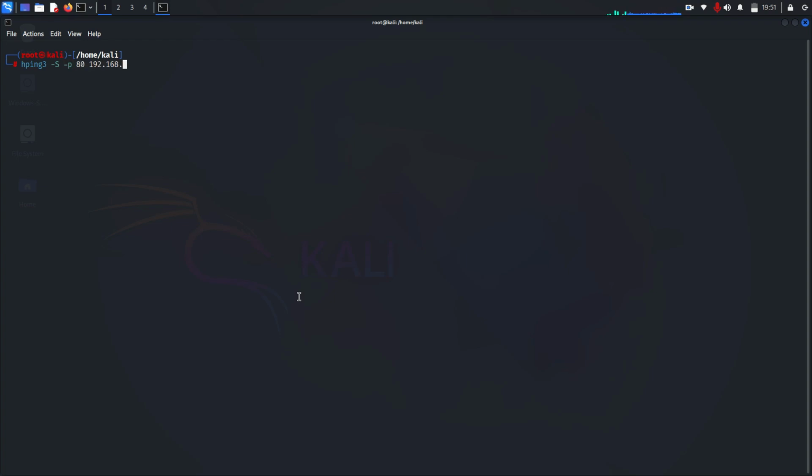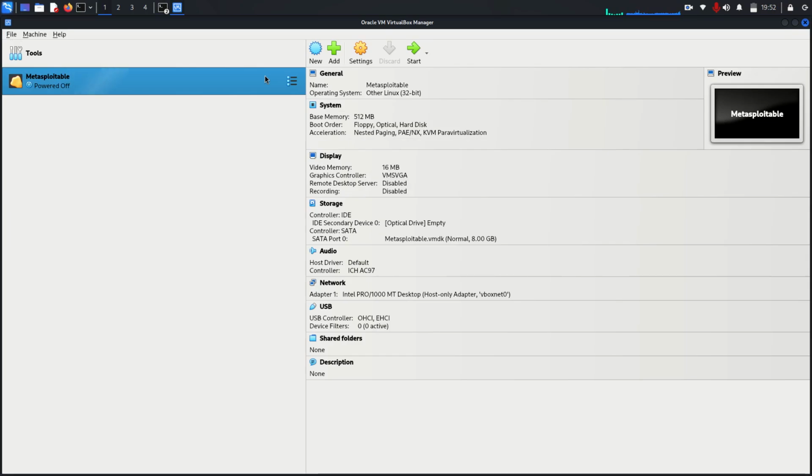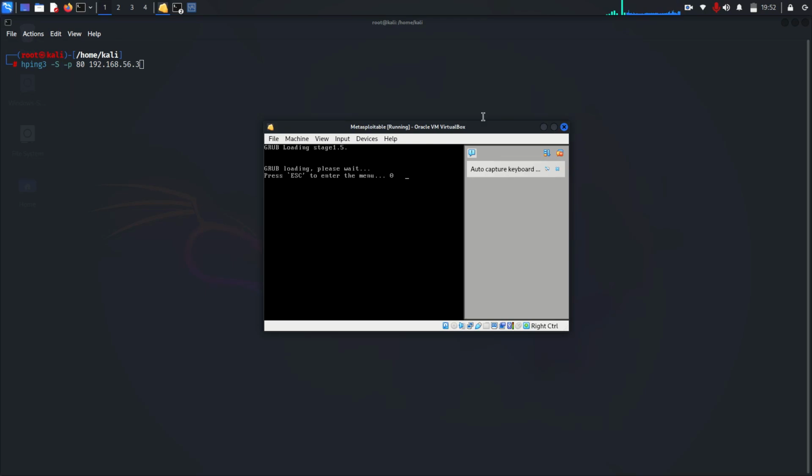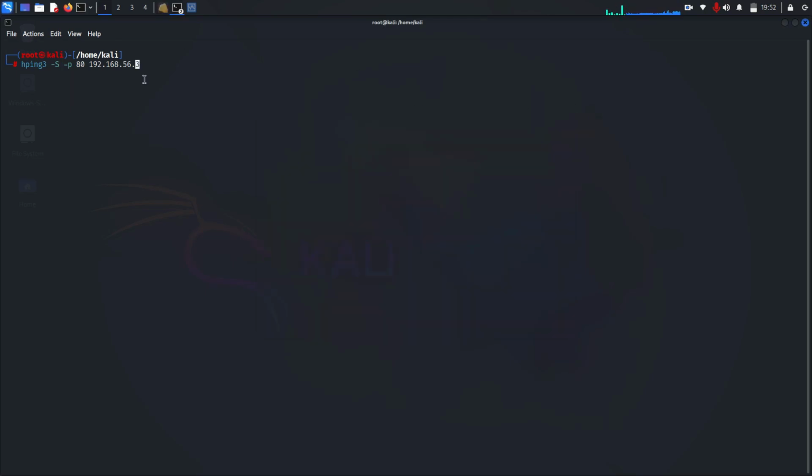So our target host is this. As of now, let me open my VirtualBox so that we'll target the Metasploitable 2 machine. If you do not have any lab environment, please do watch my YouTube video to find out how to install the Metasploitable 2 machine on VirtualBox. It is very easy. You can check out my video and come back here. So we will now use VirtualBox and run our Metasploitable 2 machine. And the Metasploitable 2 IP is 192.168.56.3.